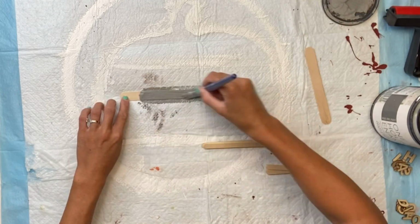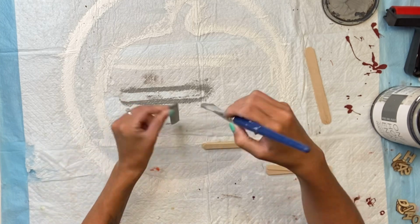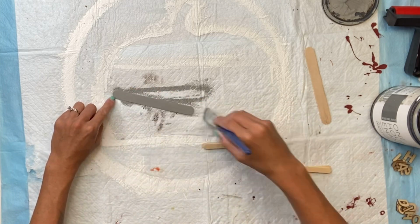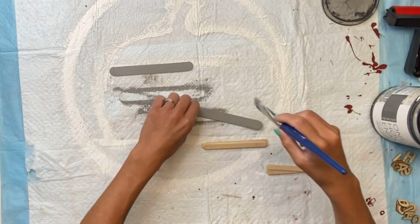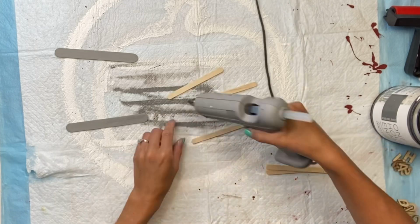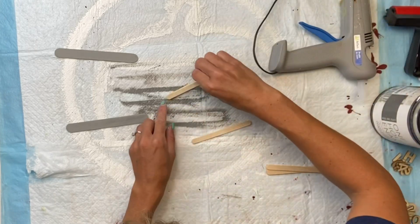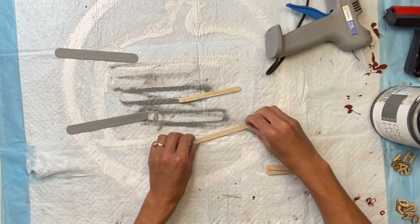I have these popsicle sticks. These 2 that I'm painting with the smoky quartz are about 6 inches by 5/8 of an inch. And I just needed 2 of those. And you can paint these any color, or you can completely skip this step too. I then have 6 smaller popsicle sticks. These are about 4.5 by 3/8 of an inch.